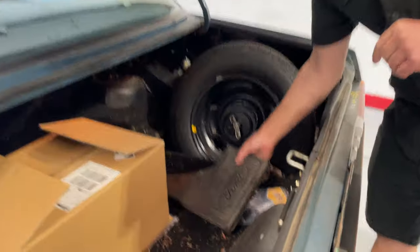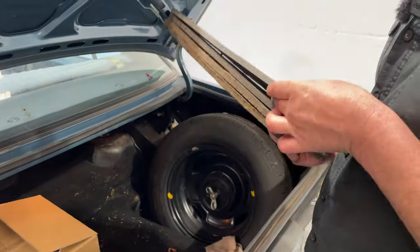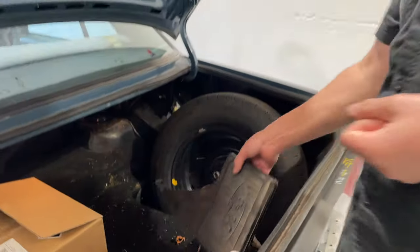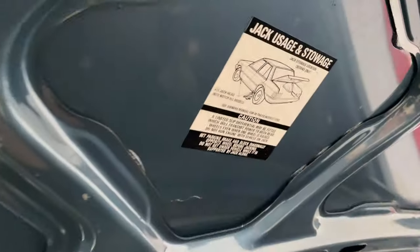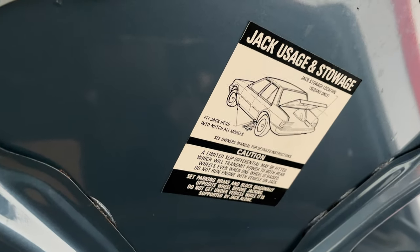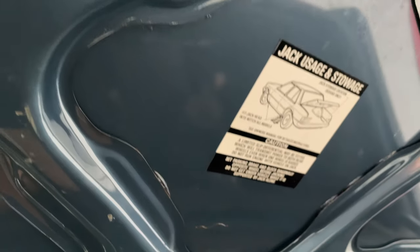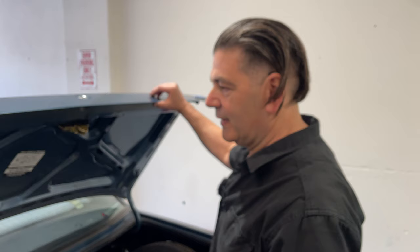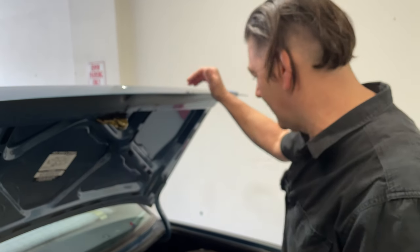If we have a look here, we've got the original mud flaps in the boot in beautiful condition — they were just removed. If you have a look at this jack sticker, they were never actually put on from the factory that well — just slapped on. Any Falcon you'll find would probably have it in a different spot. No rust in there? No rust at all. Just one little dent on the left-hand front guard where I believe he's clipped it, and the left-hand headlight was replaced with a kink in the guard.